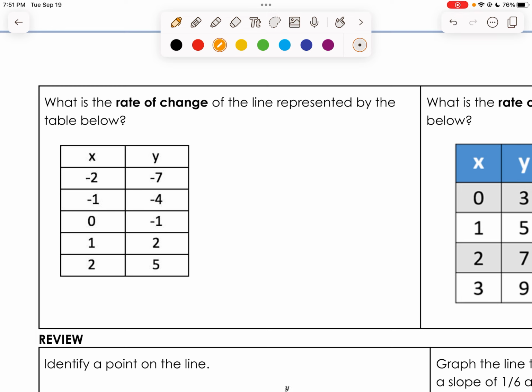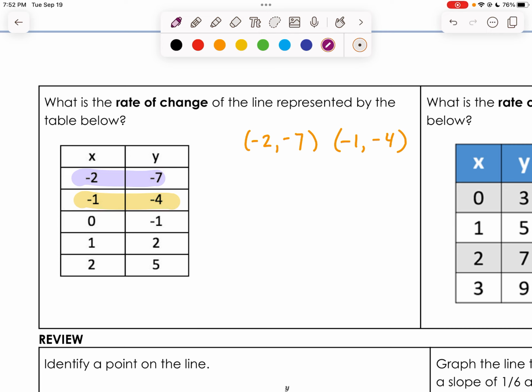Now, the only change between this and what we just did is now you have to select 2 points. Well, if these are all x and y, I could select any 2 points, doesn't matter. So I'm just gonna select the first 2 I see. I'm gonna use this purple point and this yellow point. So usually what helps me is, again, actually writing out the coordinates, right? The ordered pairs. And it looks like here, these are my points, right? -2, -7, and -1, -4.